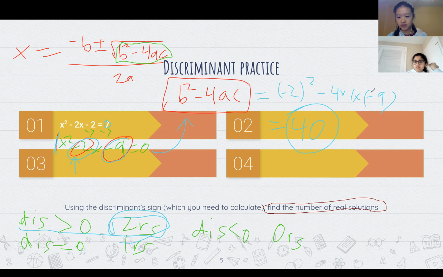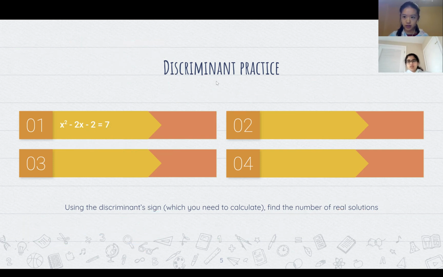Are we supposed to find the answer or the amount of solutions? Just the amount of solutions. If you want to find the answer, you can, but right now we're just finding the number of solutions. Okay, Ishani, do you want to do one more? We can move on. If anyone has any questions about just finding the number of solutions, you can just ask.